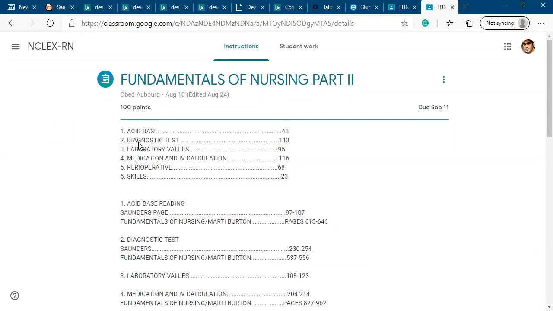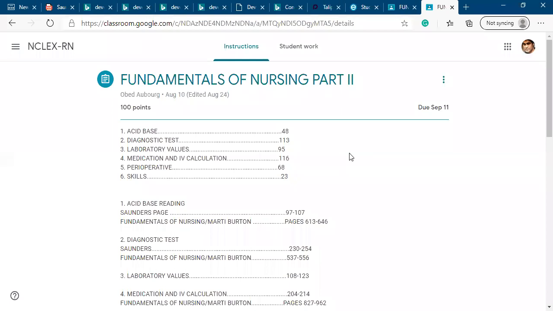Diagnostic test means lab values, and also in what medical condition, what kind of test we need. Basically these two go together, laboratory values. The NCLEX board will not give you a chart for what the normal hemoglobin level is, or what the normal blood sugar level is.